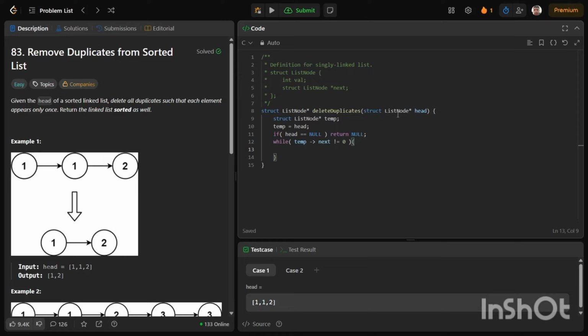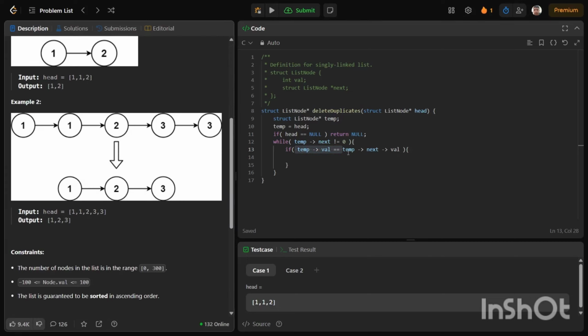Okay, now we will write our simple logic, which we have discussed earlier. Temp val equal to temp next val. First we have written this, that if our temp's value is equal to the temp's next value, means that if these are the same, two consecutive nodes are the same, then first we will create our new pointer, list node star.